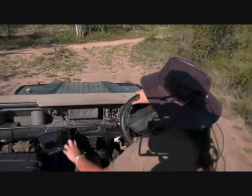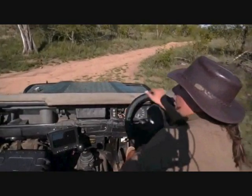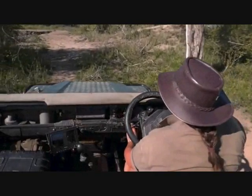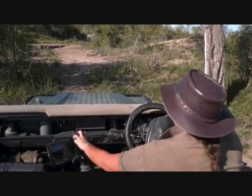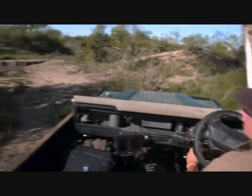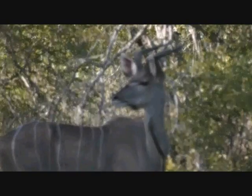Now, there's another very large prey species that my friend Tristan has, not far from where I am here. I just want to see if we can get a little bit of the eye of this kudu first. There's a young male there. Maybe we can try that. So you can see that where the eyes are situated on the side of the head.